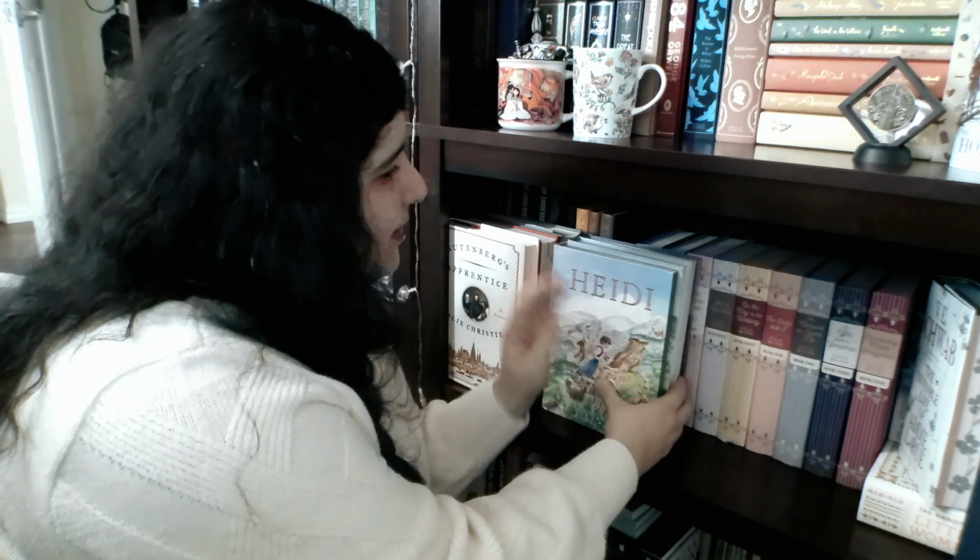This is a mess. I would like to have a lot of bookshelves and like a library room. I don't. I have books in my office, I have books in my room, I have books in my living room. It is so stressful.